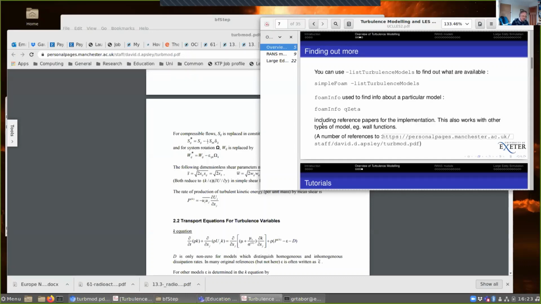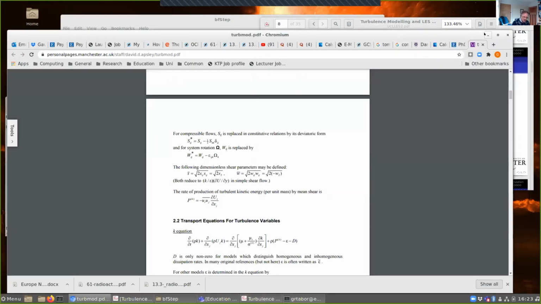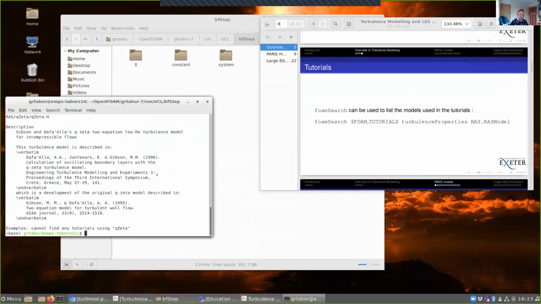Similar sort of thing there. You can also use the command foamSearch with a little bit of practice to list the models used in the tutorials. These are the tutorials provided in the installation. So foamSearch the foam tutorials.